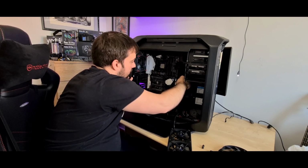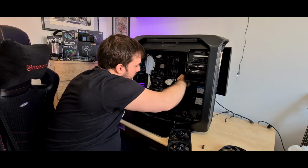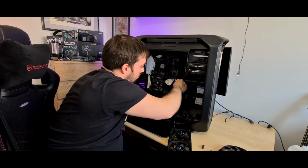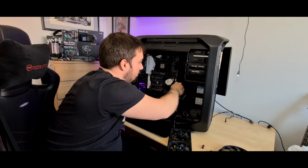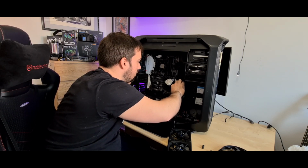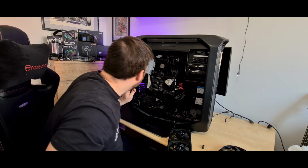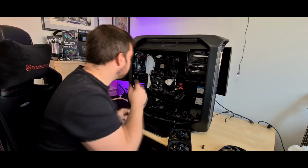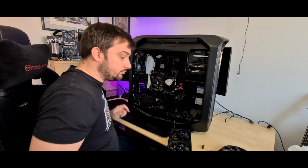Let's remove all these SATA cables, or whatever you want to call them. We'll remove all these. Unplug those. Some of them actually don't work because I've got an M.2 in it, that kills some of them. And I think that is it. I think the motherboard's ready to come out now. So yeah, let's get that out.